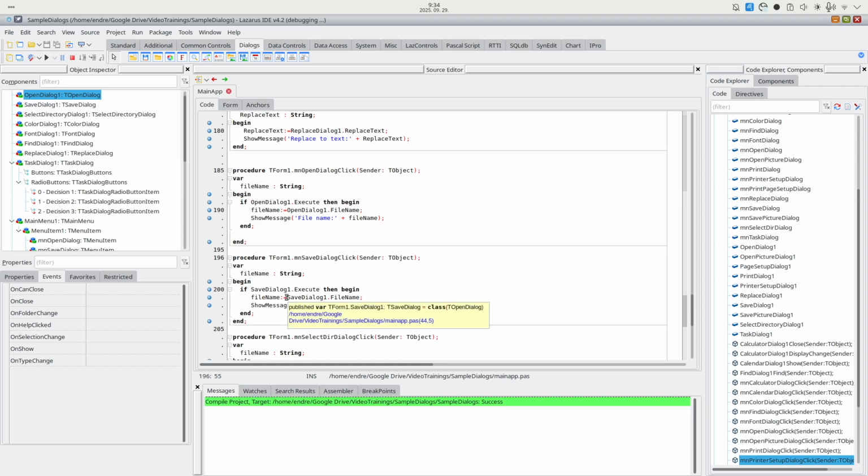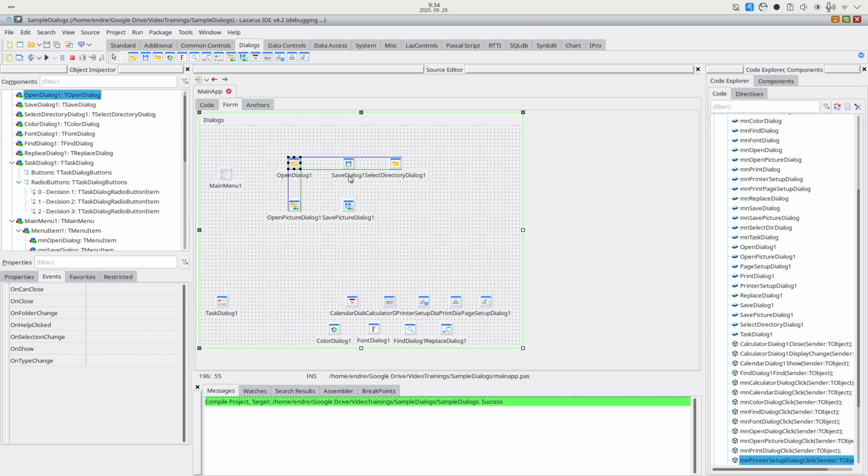And of course you need to take care of saving the file. So if you have a text field or rich text object and you want to save the file itself, this dialog is only giving you the path and the file name where the content should be saved, but of course you need to take care of the saving function.